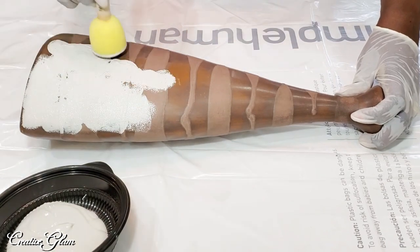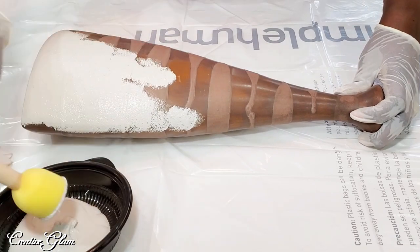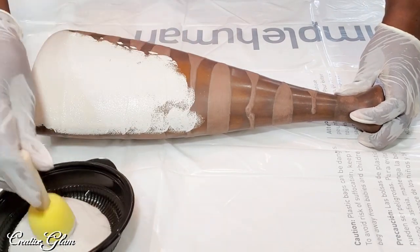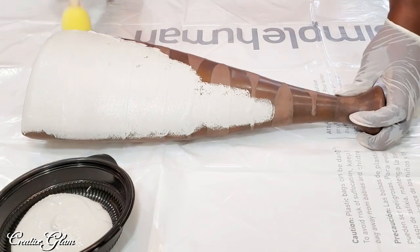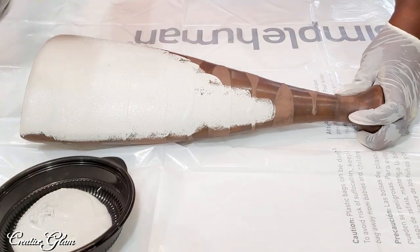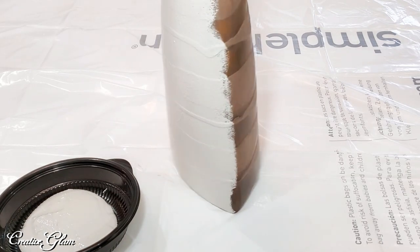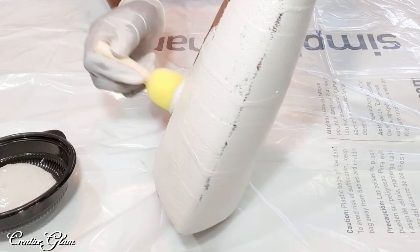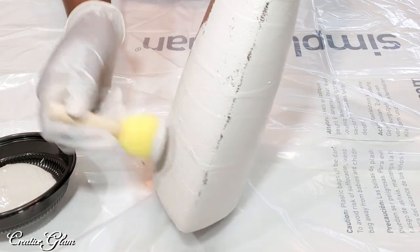Now I saw this done with a pouncer as I'm doing, and I also saw it done with a stippling motion that you would do with a paintbrush. I like that, you guys. I like that a lot. As you can see, this one here is a pretty quick process, and I like that.